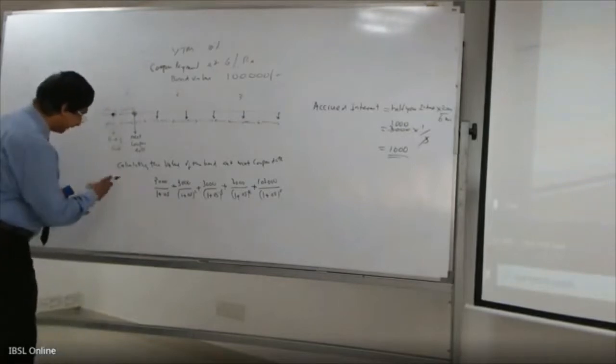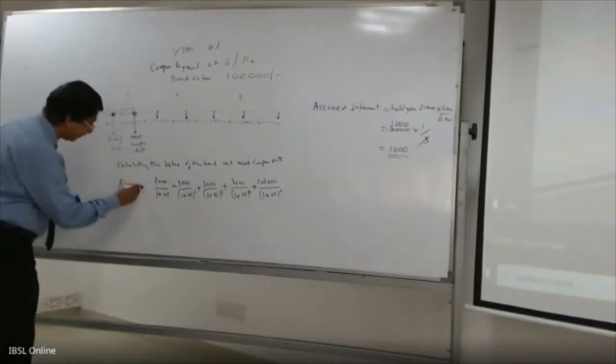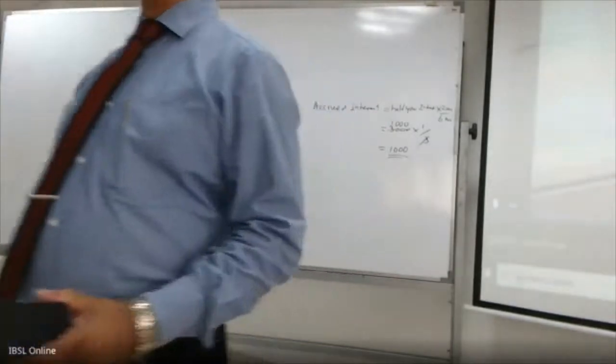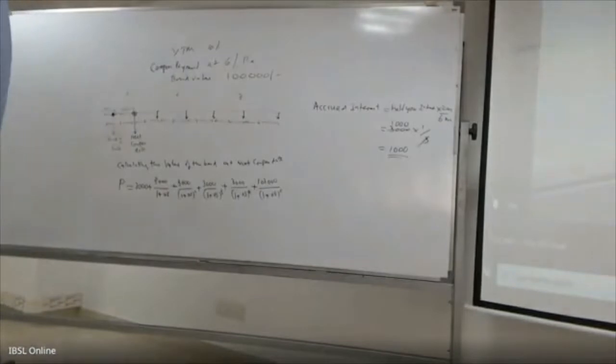Any question on this? Now it's clear, no? Right. I have seen several students find it difficult to understand this accrued interest concept and the calculation of the bond price with that. So there can be several awkward situations you have to face when you do it. Now, I think this is clear enough. So if you do the calculation, you can arrive at the value.